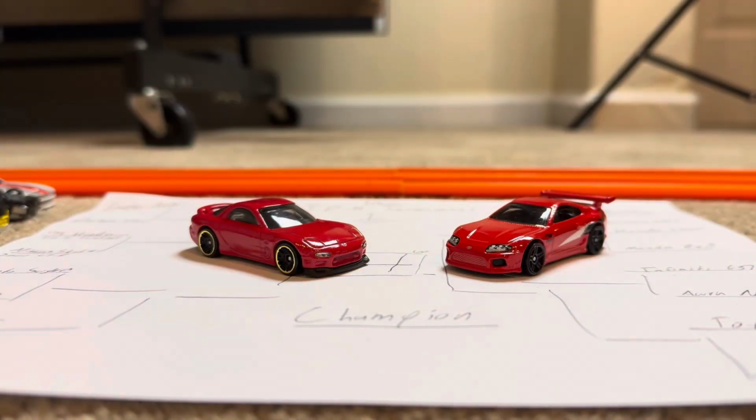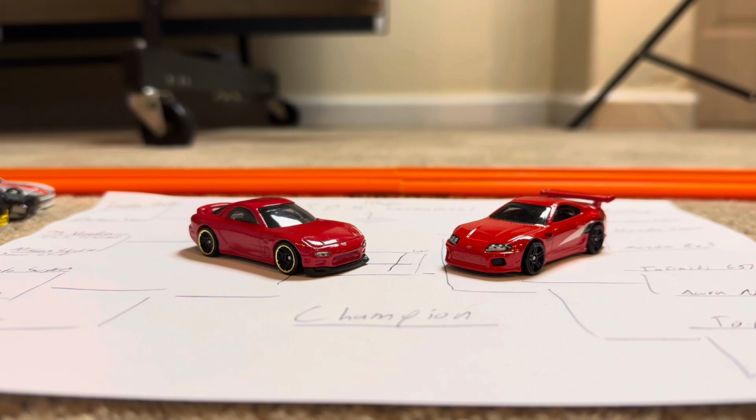Speaking of legends, as we move into the 90s era of JDM, we have 2 Goliaths ready to go at it now. The Mazda RX-7, this particular year, 1995, ready to take the track with its legendary motor. On the right, another poster car, the one that Brian so famously drove in Fast and the Furious, although not in this deco, the Toyota Supra. This particular version, the 4th generation, ready to battle it out in some glorious reds.